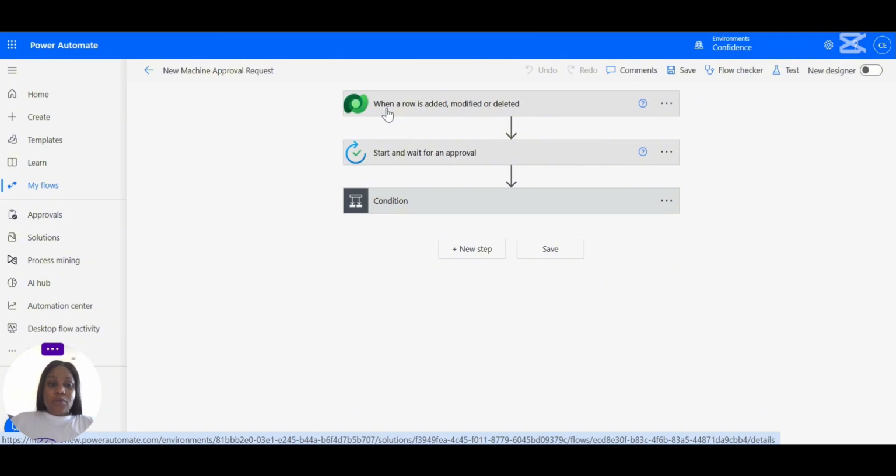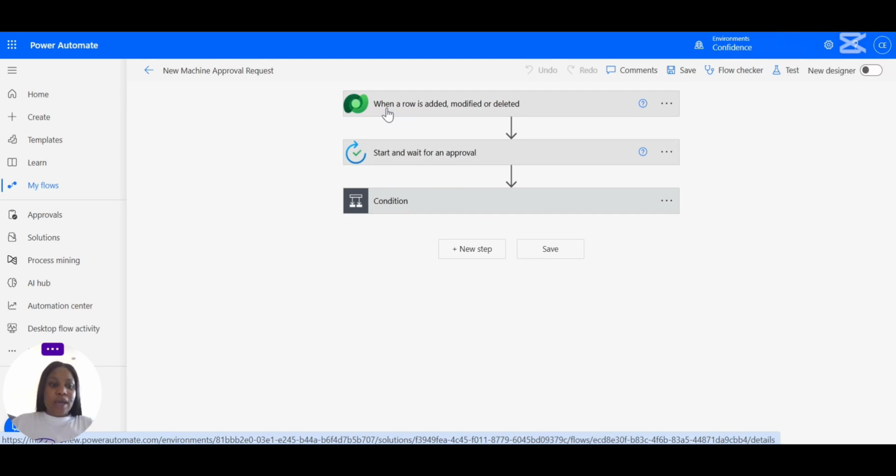So the Power Automate was used to trigger an approval request such that when a row is being added to the machine order Dataverse table, the manager or the approver would get an email of the approval request automatically. And once the manager approves or rejects this request, then the employee who placed an order for that machine will automatically get an email of the approval status.